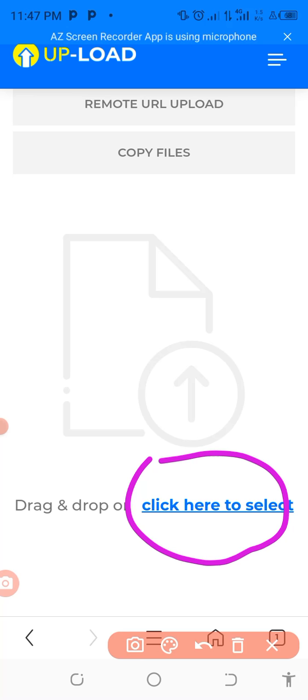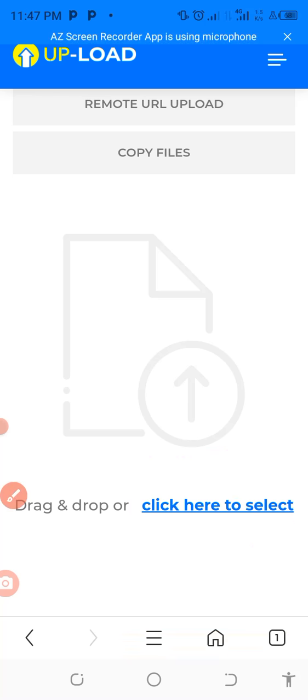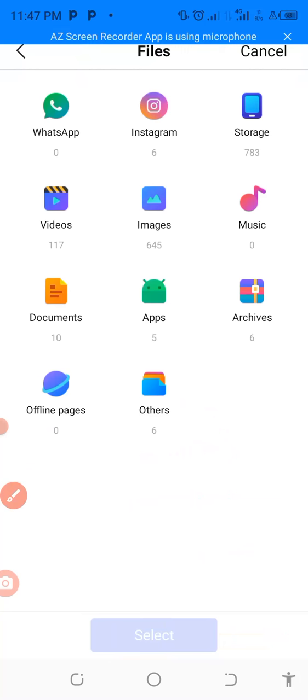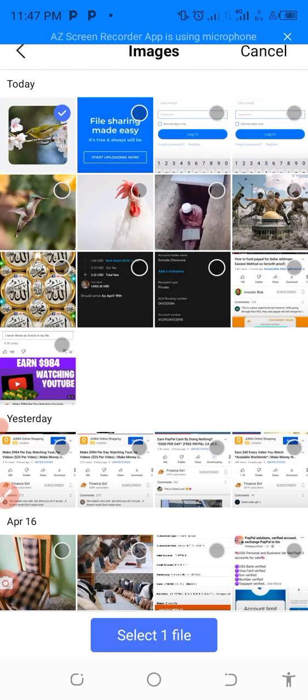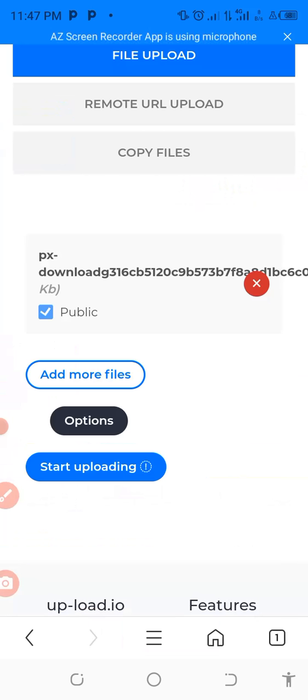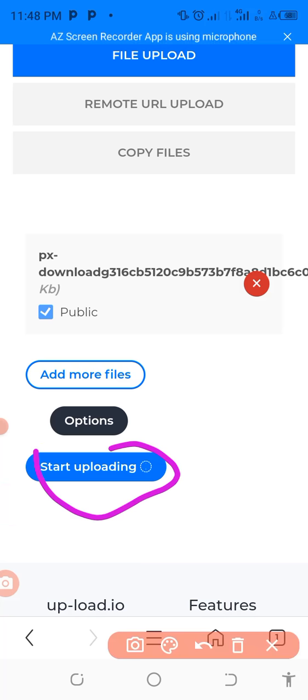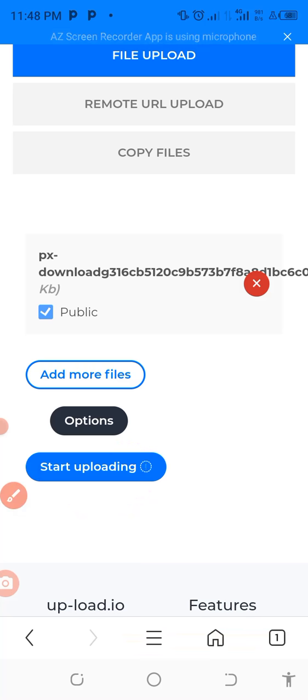By the time you click this place, it will take you back to your phone, the one you downloaded. As you can see, images on your phone now. This is what I downloaded that time, and then you can see that I said as you select. So I've already selected, and it asked me to add more file. I told you you can download as many as possible, but for the purpose of this tutorial, I'm just downloading one now, and then I will have to come down to this area to start downloading now. So let me start download this one.